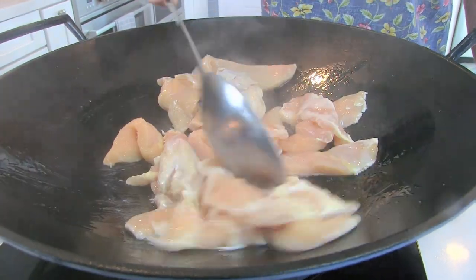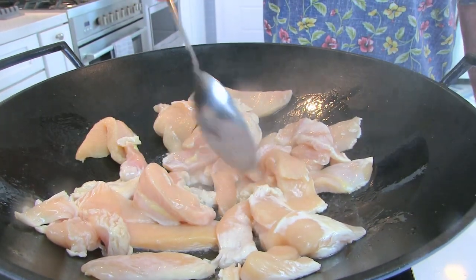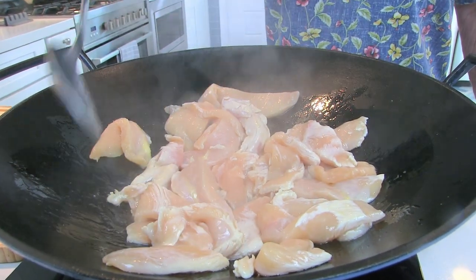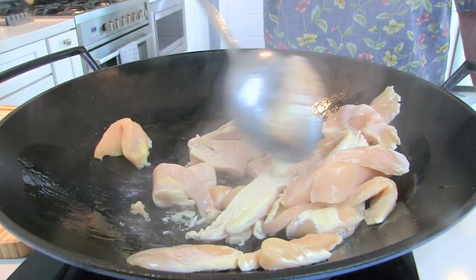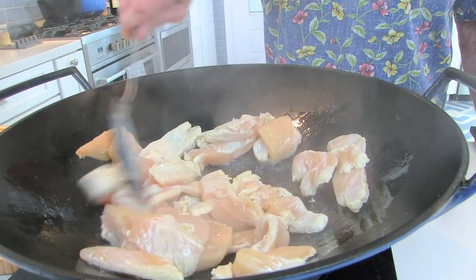And I don't add salt and pepper, I don't put anything on the chicken, I don't marinate it in anything. I just cook it and add the hot sauce, and it's a really quick appetizer to make for the big game.